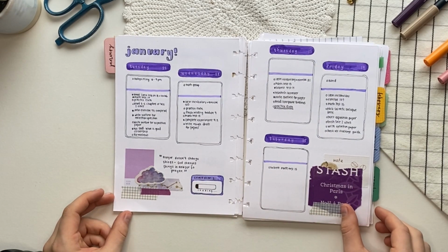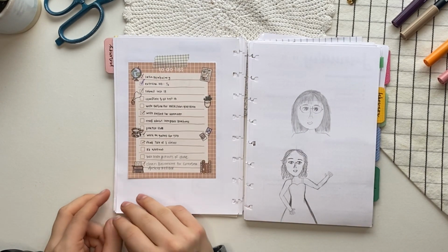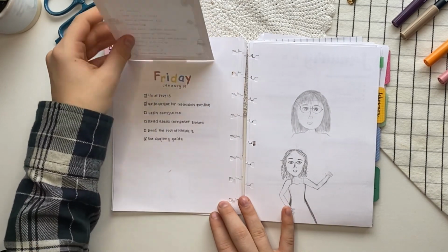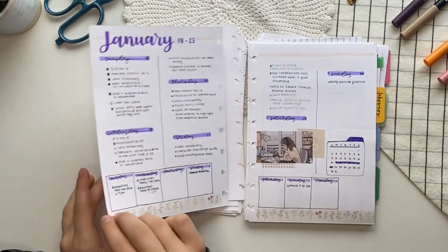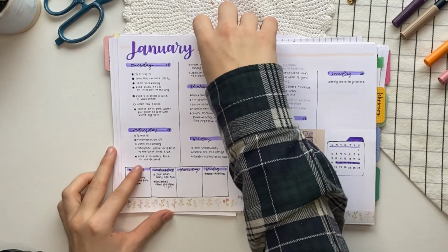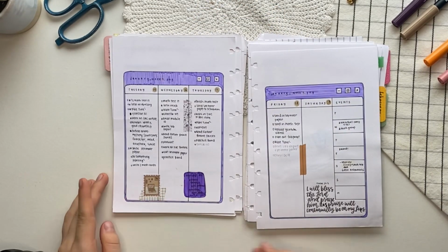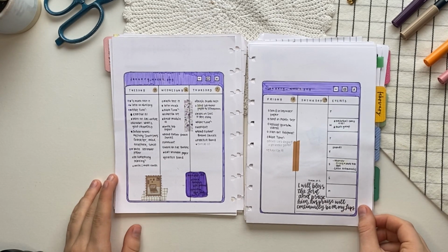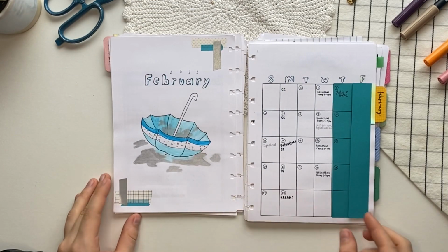My theme for January was a computer tab setup. If you're familiar with Amanda Rach Lee, you'll again notice this was taken from her, and a lot of the things that I do are just my own version of other people's because I find it really hard to create themes that I like just out of my own brain. And so I did really love setting up this theme. I thought it was really fun and you can do lots of things with it.